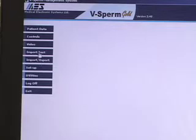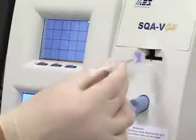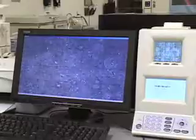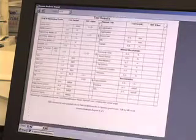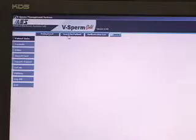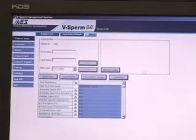After testing finishes, your results are automatically imported into VSPERM, the included data manager. VSPERM allows you to view and record video clips and pictures, generate custom reports, and archive your results. VSPERM is also LIS compatible to ease workflow in the laboratory. Patient results, QC results, and proficiency results are permanently stored in VSPERM and can be accessed at any time with a simple search.